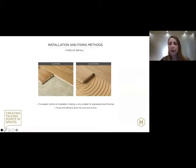And then you glue down, as I said, it's a more secure floor, it's a more permanent floor. It gives you that more solid feeling underfoot, and you don't necessarily need to use an underlay if you are gluing directly to your subfloor. As you notice though, it has to be fully troweled on. So no squiggly lines under the boards. But yeah, so that's just a little bit more of an extension on installation, but happy to answer any questions down the track.